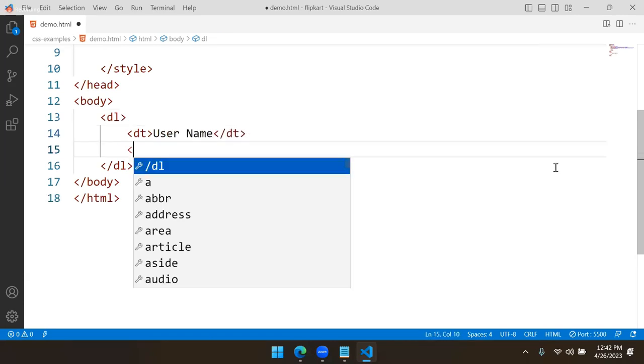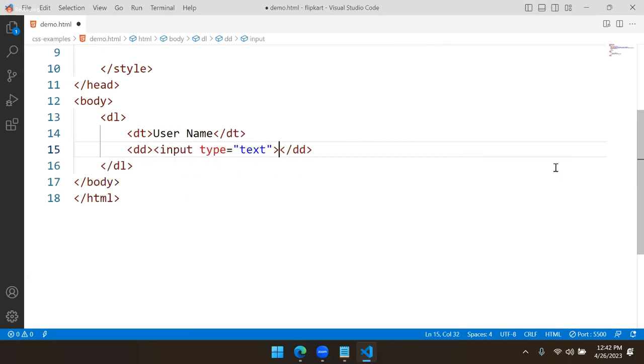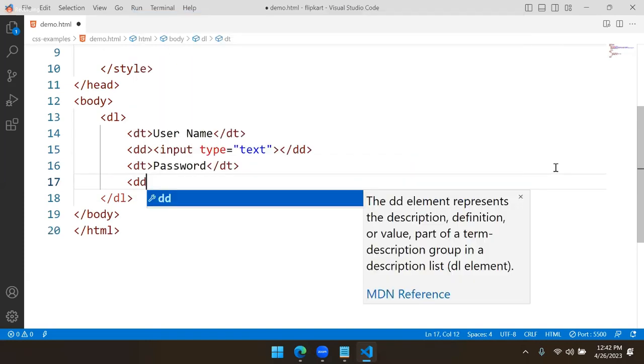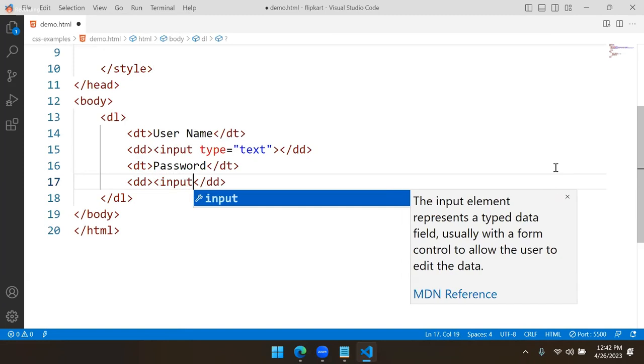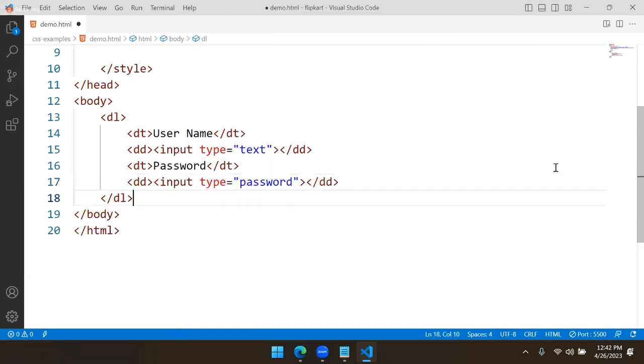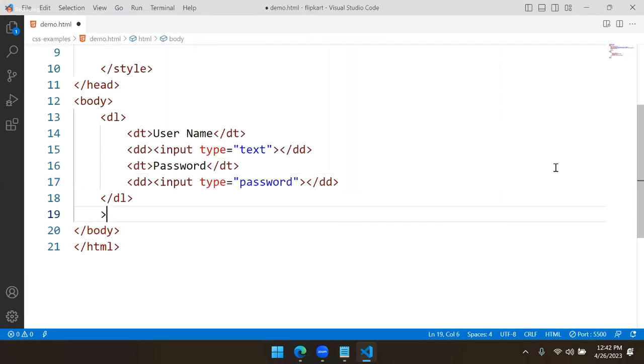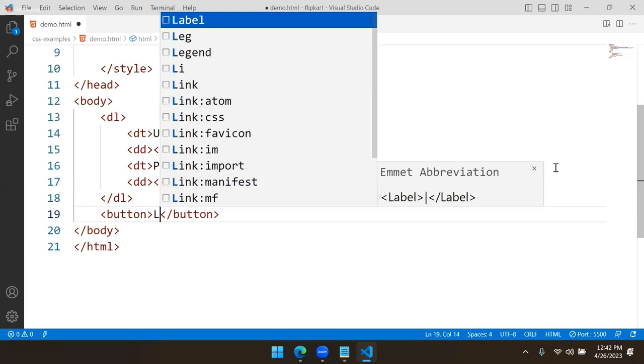And we have a text box. Input type is text. And we have another, password, input type password. And for password, I want to show some tip. So we have a button, let's say login.